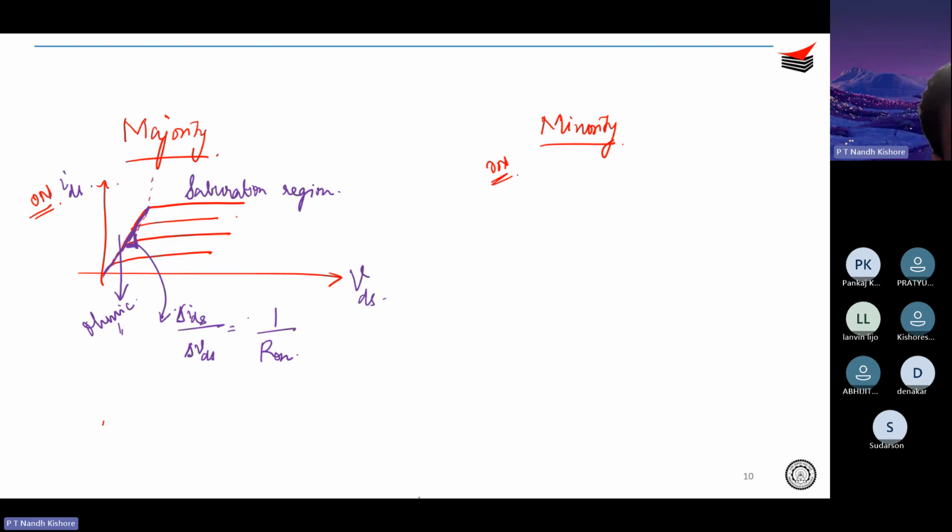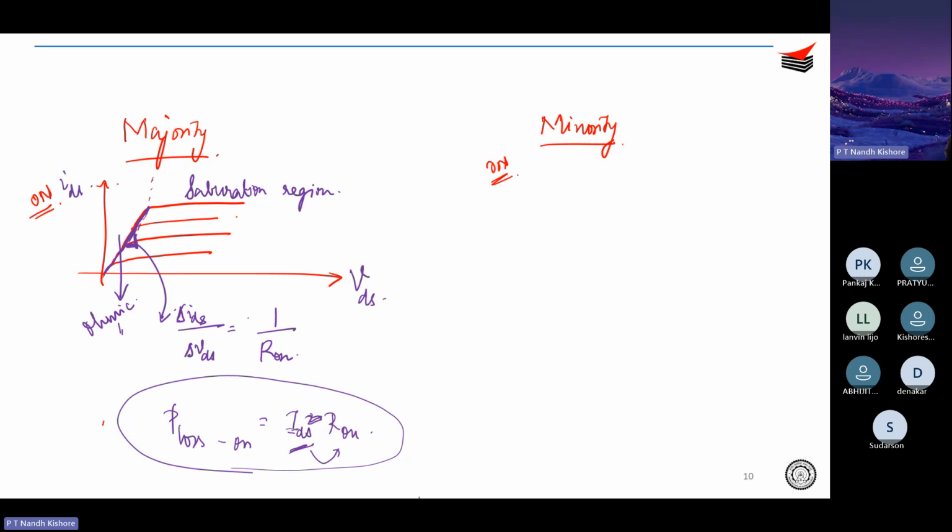Okay. So as you can understand, when the MOSFET is turned on, the loss across the MOSFET, or the conduction loss when the MOSFET is completely turned on, will be IDS square R on, right? So this will be the loss that is incurred across the MOSFET. As you go for high power applications, this IDS will be pretty large, and you are taking a square of that and then multiplying with R on. So it's a pretty large I square R loss that occurs across the MOSFET as you go for high voltage, high power applications.